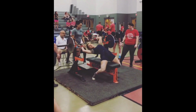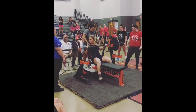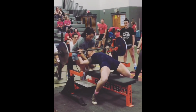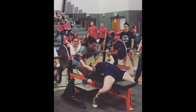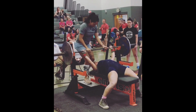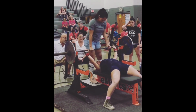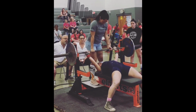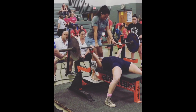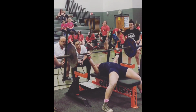Bench press is a compound, complicated, detailed movement that engages simultaneous muscle activation such as your pecs, your delts, your triceps, your biceps, your back, your core, even your glutes and your quads if you know the proper form, which most people don't know. Those minor details can set you apart, increase your upper body strength and power, and increase your PR numbers. Unfortunately, in this video, we're not going to be talking about the form of the bench press, but the actual warm-ups, what you need to be doing before you start bench pressing to avoid injuries.